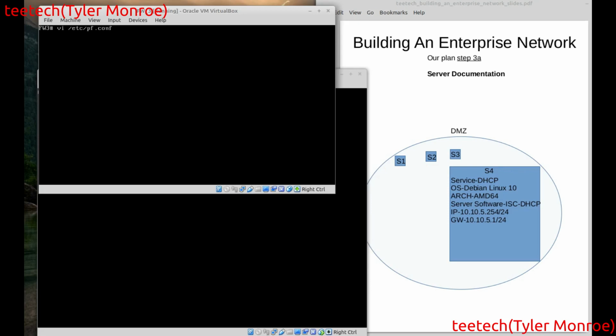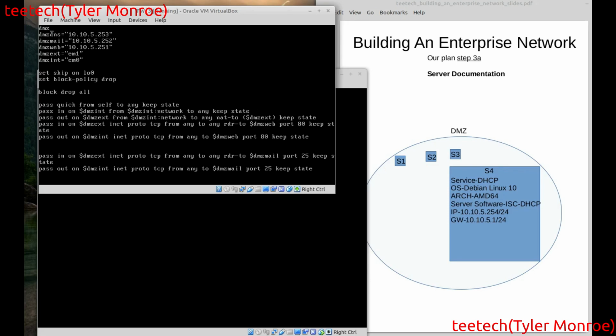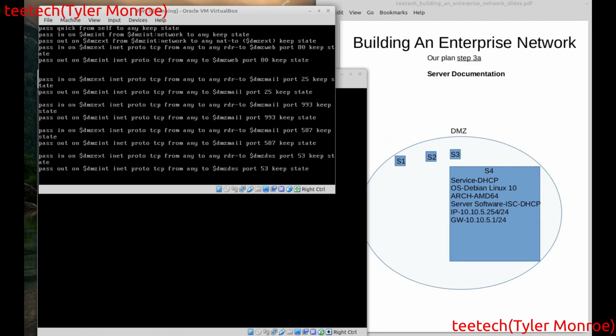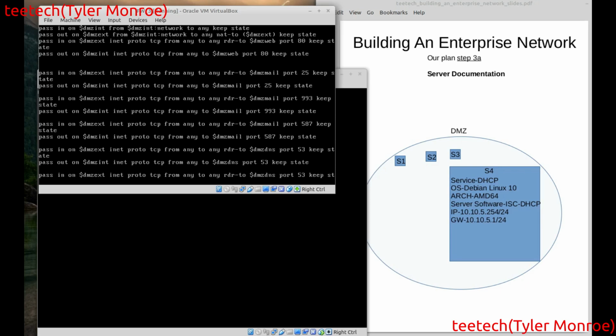Let's now go into our firewall here and do our macro for the DNS server, 10.10.5.254. And again, to save time, we're going to copy these two lines. Here we want to use UDP, and we want to redirect that to be the DHCP server's address on 67.